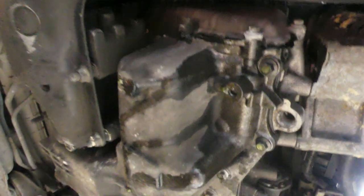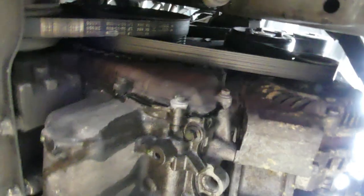Let me get some flashlight. But it's really hard to show it to you because it was on the top of the alternator. But if I squish this, this is going to your thermostat. I'm pretty sure it's the thermostat, it's not the water pump. The water pump is still dry there. No leak on the water pump. It's so dry.